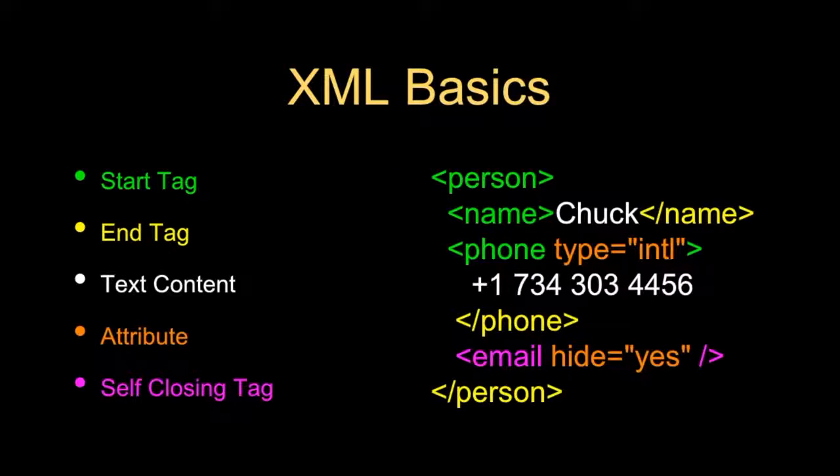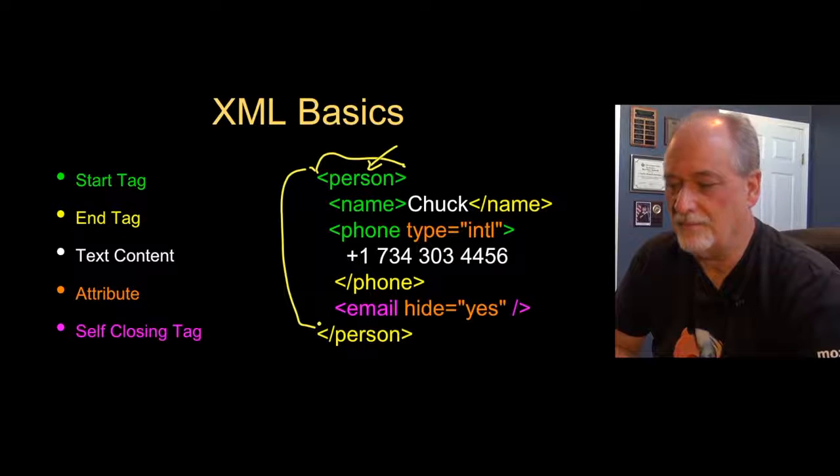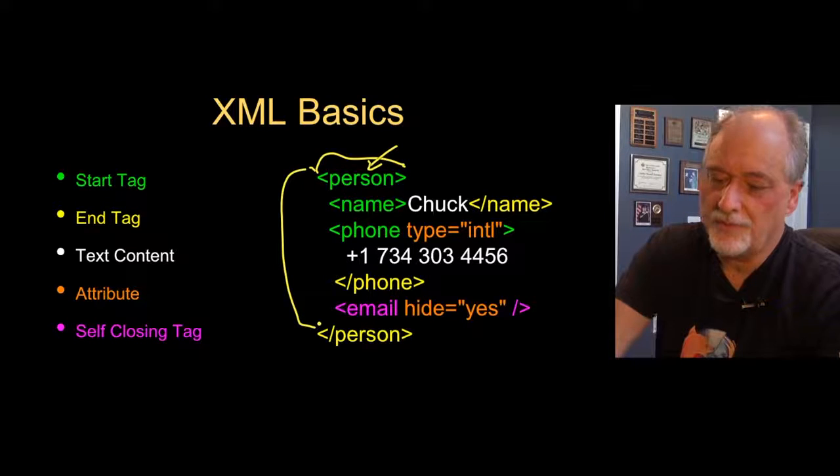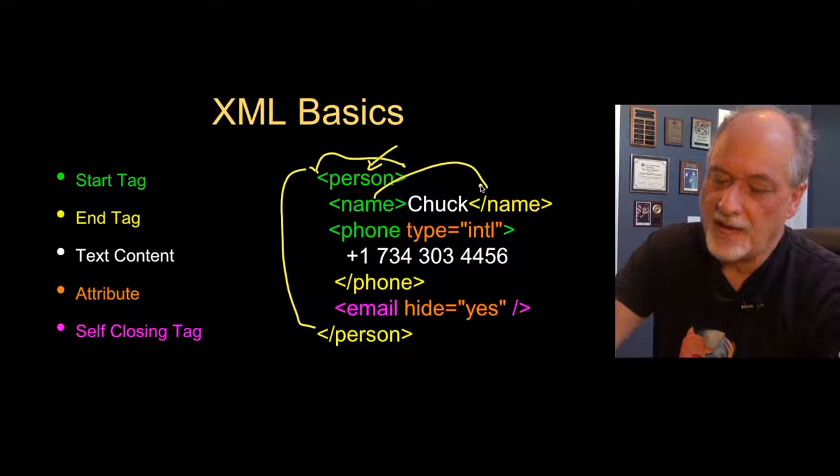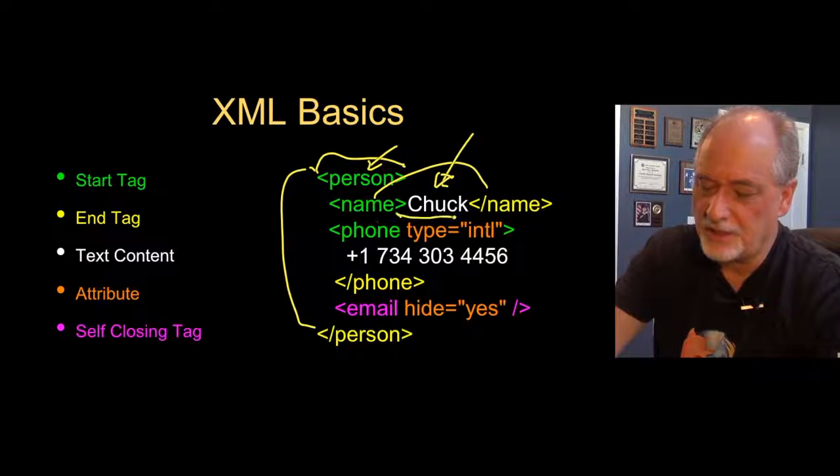So here is some basic XML, so we can take a look at the various things that make up the XML. It's very much like HTML in that we have tags, less than, greater than. The difference is we get to name the tags anything we want rather than the A tag or the P tag or the H1 tag. There's a beginning tag and an ending tag, and they're bracketed together. And there are syntax errors in XML. Syntax errors in XML are more severe than syntax errors in HTML. It's supposed to be right, and if you send bad XML, it's likely that the far end will not understand it. So we have a beginning tag and ending tag, like name and slash name are a beginning and ending pair. Then there is the actual textual content, and that is the material between them.